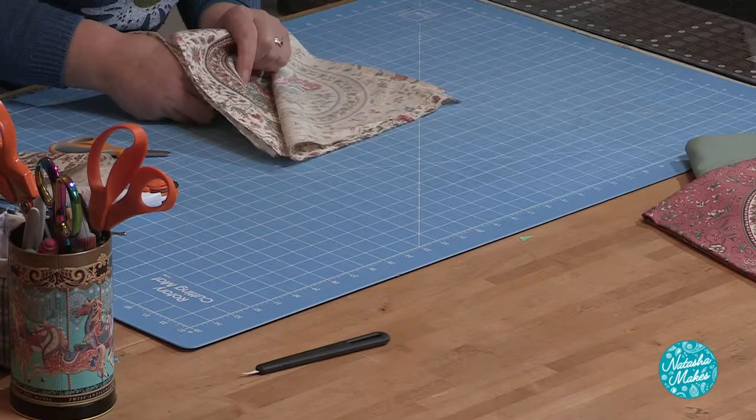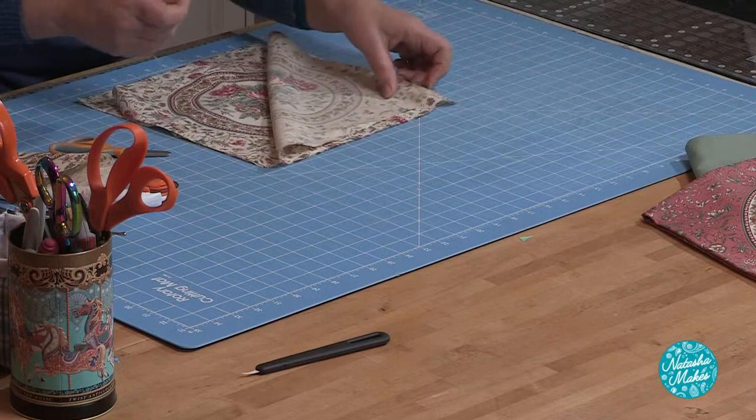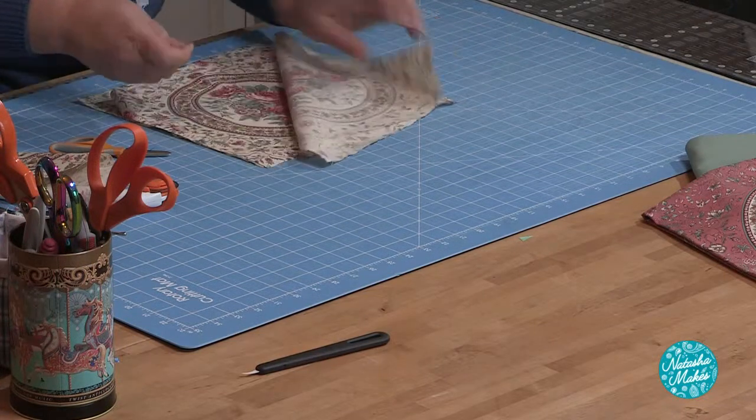So I'm just going through the panel, finding points that I can see on all.